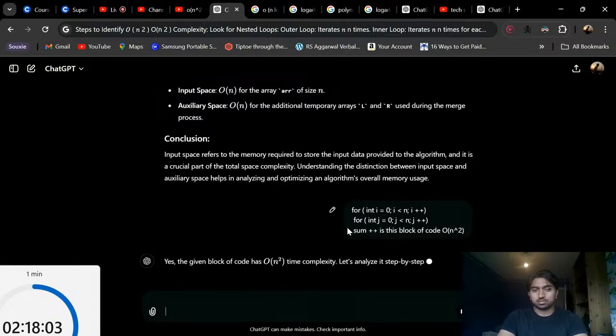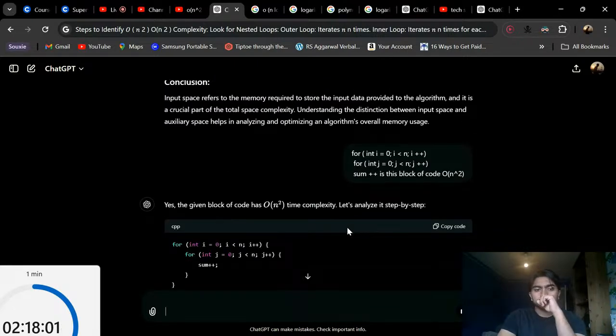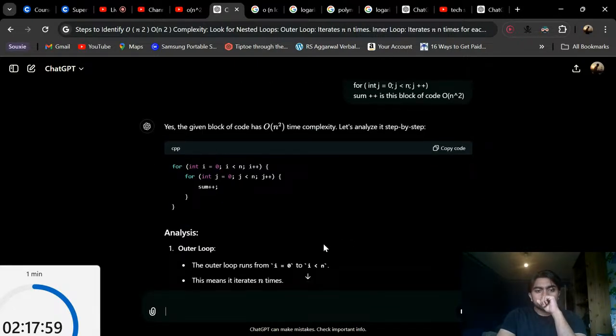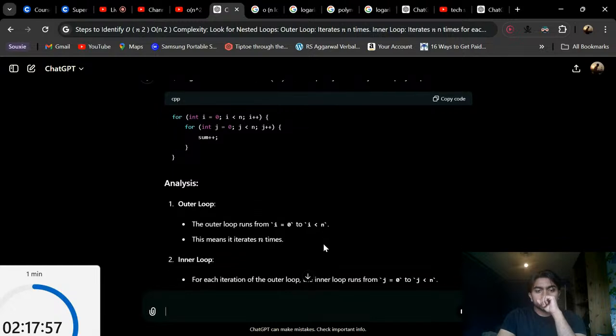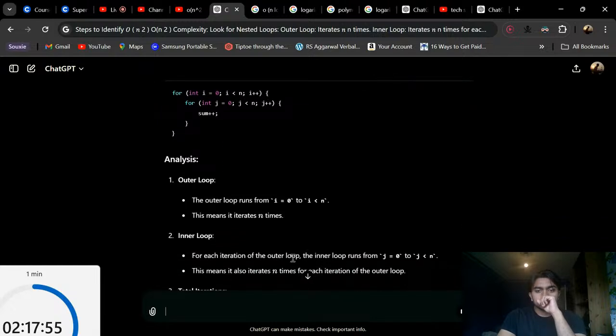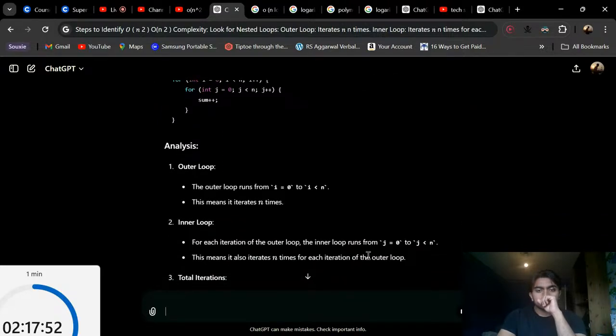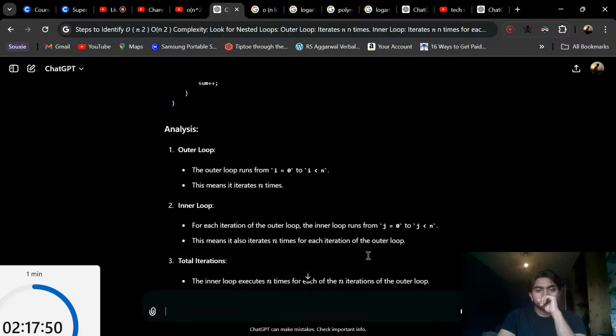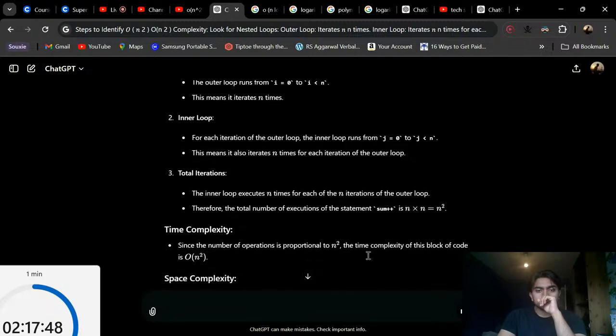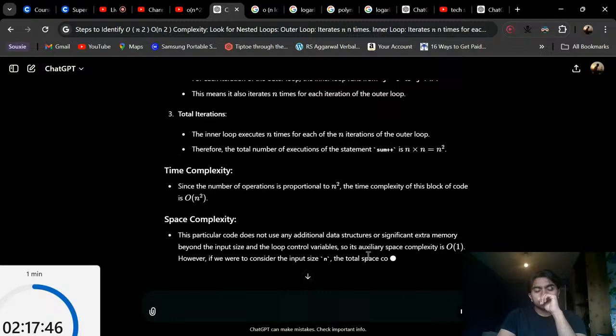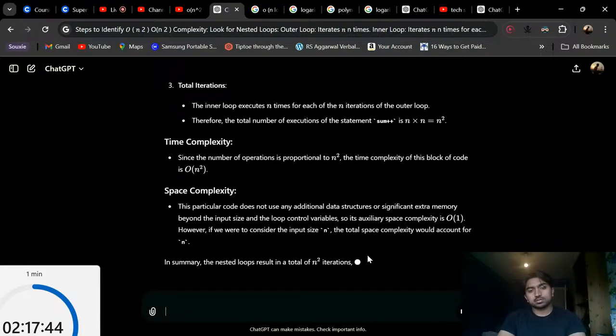Yes, the given block of code: the outer loop of the function iterates n times. For each iteration of the outer loop, the inner loop also iterates n times. Okay, so everything was settled.